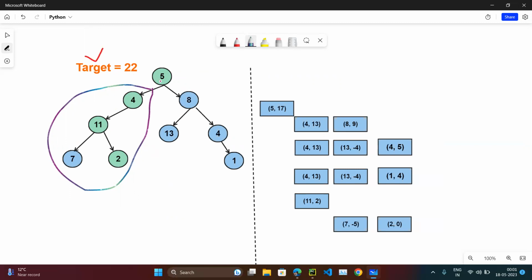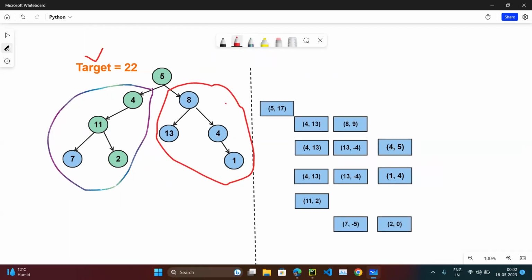So 5 said, okay, I know I am 5. The remaining sum is 17. Now this is a sub problem. I am passing this sub problem into the same function, but the target sum is 17. Can you calculate whether you have the sum 17 or not? Similarly, 5 passes this into the right hand side as well.